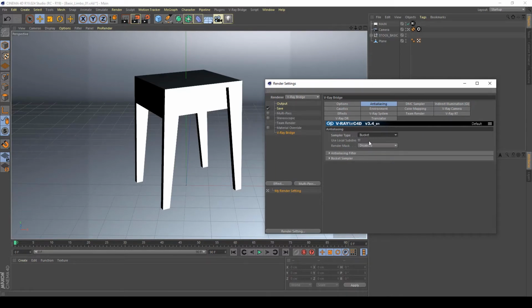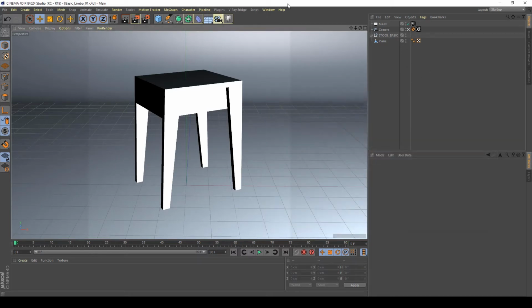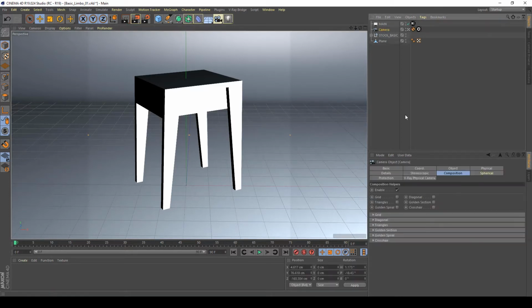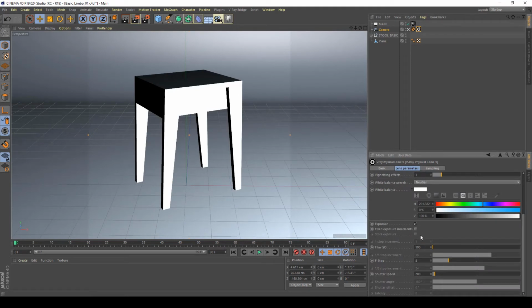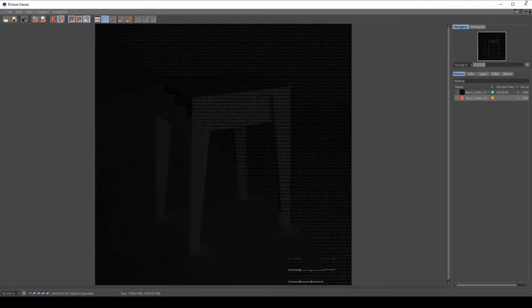I go to increase my render settings. Sampler type in anti-aliasing in the V-Ray options, change to bucket. And now on my camera I'm going to pump up the quantity of light that passes through the camera by placing a shutter speed of 50 instead of 200.